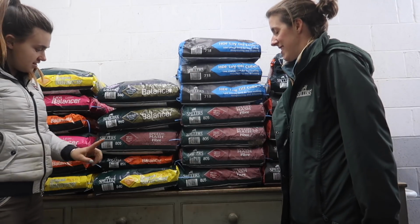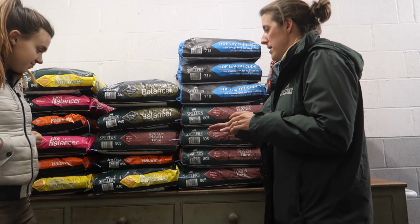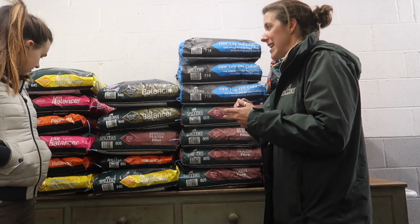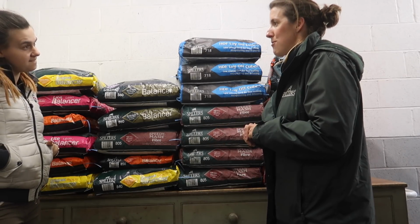So next up is the Original Multi Balancer. So that's more of a competition type balancer. It's very similar to the Supple Plus Senior in that it has pre and probiotics, it's high in antioxidants, and it's got a full broad spectrum of vitamins and minerals and full of good quality protein, but it doesn't have the added joint support.